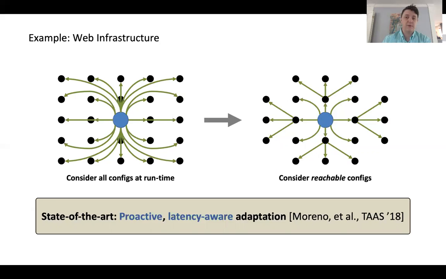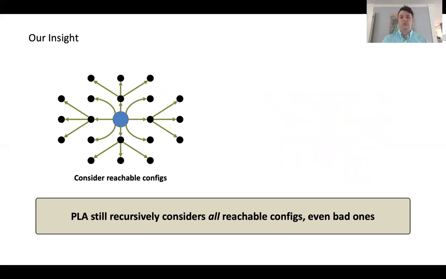Now that can provide better utility to the users of the system, but it still comes at the cost of having to evaluate a great number of states at runtime. Because in this case, we're not only looking at the configuration that we're evaluating to adapt to, but we're also looking at each of the configurations that are reachable from that, out to some time horizon. So there's an explosion of states that might have to be visited, even recursively, with the state-of-the-art approach, many of which will never be chosen.